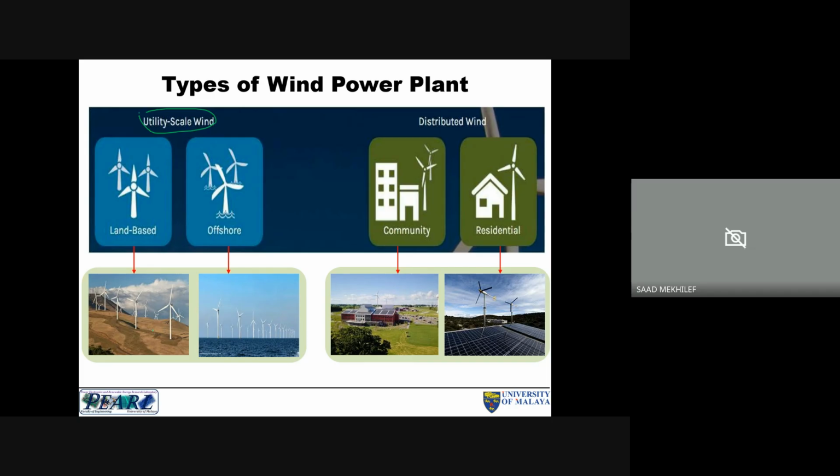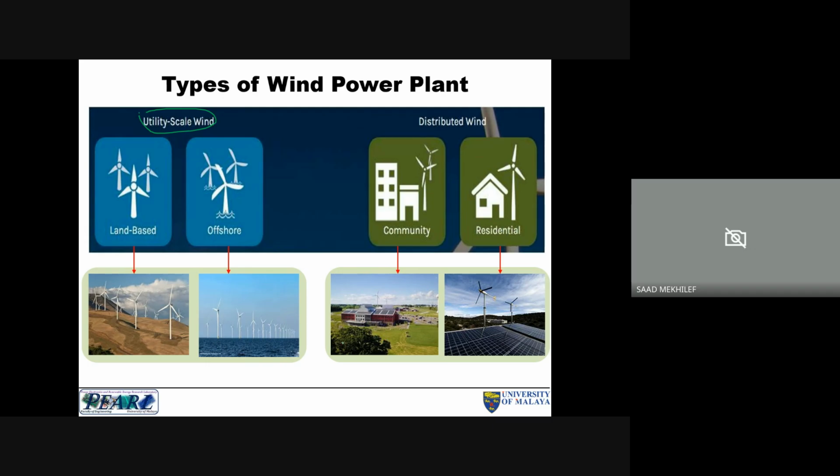But as I say, one of the best locations, especially for land or onshore, is the hills. Most of this hill area is usually not occupied. It's not residential. It has very good access to the wind farms. And also, like I said before, you may have a microgrid where you have solar, and next to it you have wind turbines.